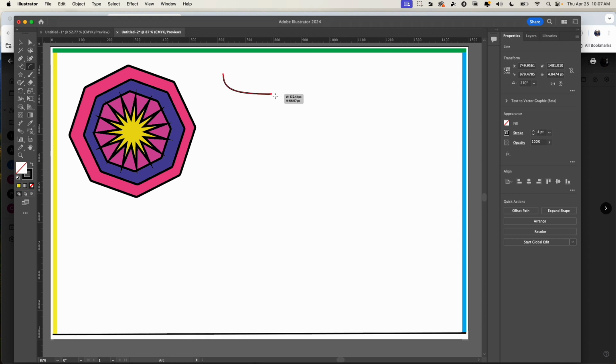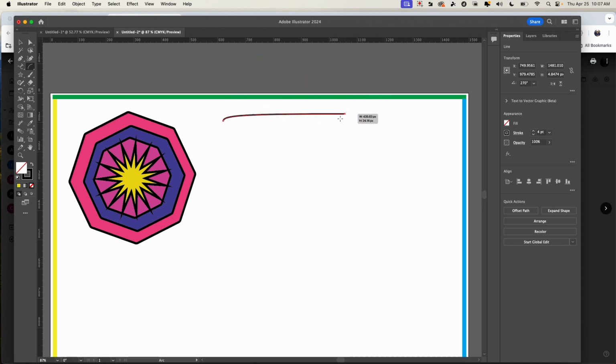So if I click here, notice right here the arc. But if I press the up and down arrows on your keyboard, you'll notice that everything appears. I can actually go up here and do this. If I have to let go and redo it again, I can. Now if I want to go to the other side, let's do this.